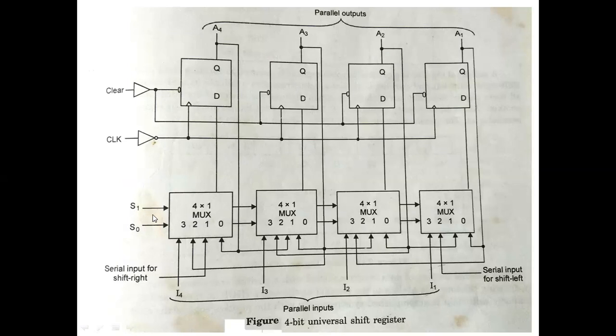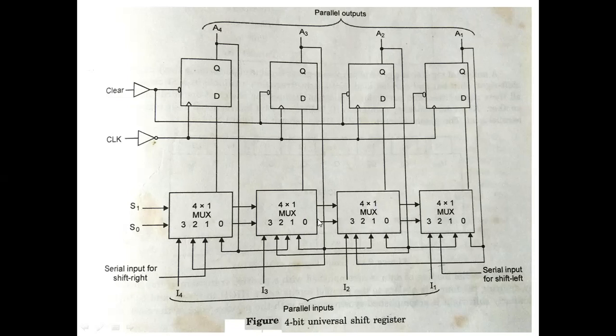So whatever the data are there, here we assume 0, 0, 0, 0. Now when we consider 0, 0 on these select lines, what will happen? The multiplexer's D0 data, what is mentioned as 0 for all the multiplexers, will be transferred to the output. So this 0, 0 means whatever the data at D0 will transfer here. Whatever the D0 of the second multiplexer will be taken as output, similarly for the third and fourth multiplexer.